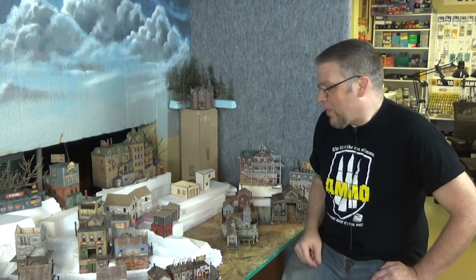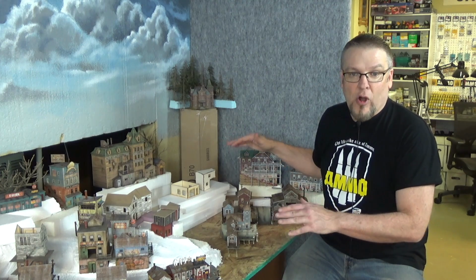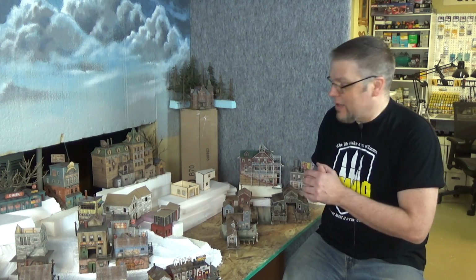I've said it many times, it's just so hard for me to sleep at night being so excited. I can just visualize what it's going to look like, and I'm just so excited to be able to get to it and just start building. But as you know, you have to do things in order. So I have to make sure that my buildings are done and placed where I want them, and then we'll have to put in foam and start carving it. So again, we just have a lot of exciting videos coming up.